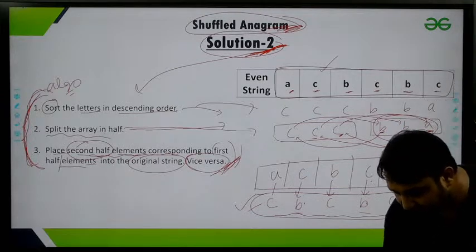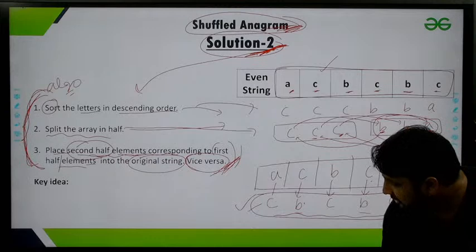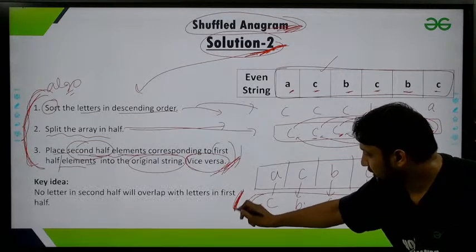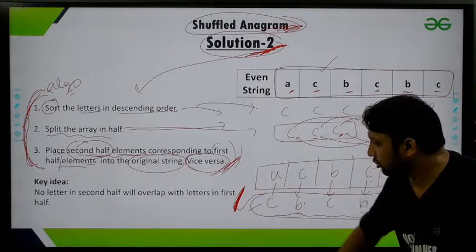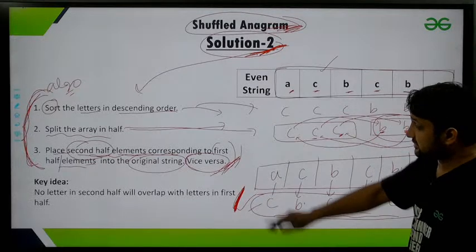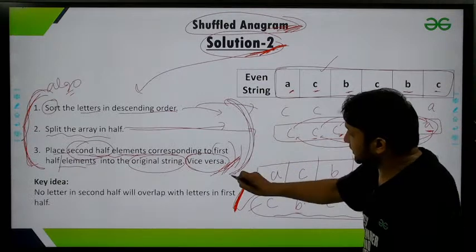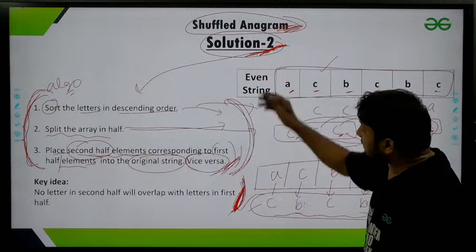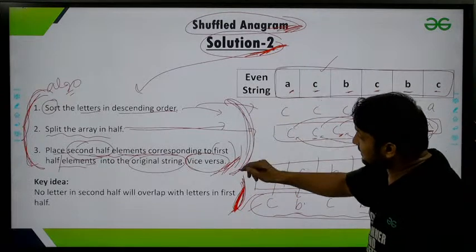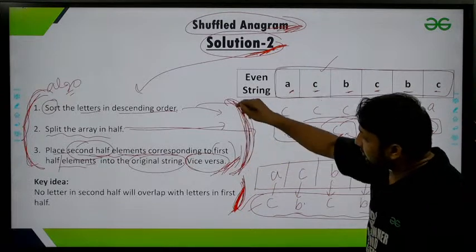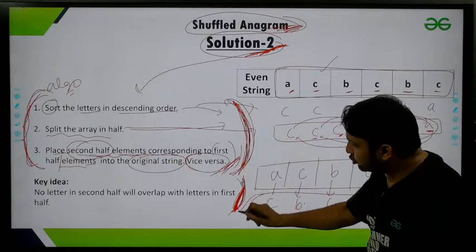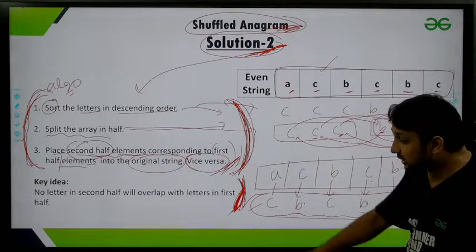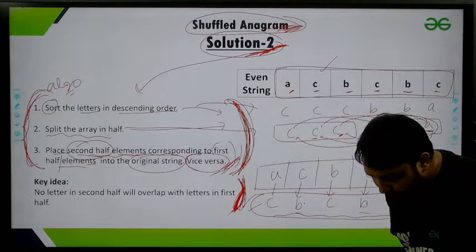Okay, let me share the answer with you, and let me share the key ideas with you. This is the key idea. Can you tell me, is this key idea right or wrong? Yes or no? Is this the same? These three steps are doing this thing only. That is working due to this thing only. The person who solved this problem and generated this algorithm is trying to do this thing only. He is taking benefit of this thing. Is this right or wrong? Yes or no? Please, yes or no?